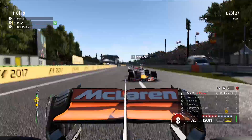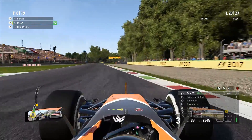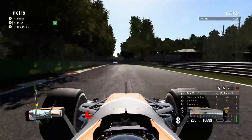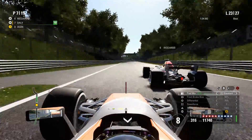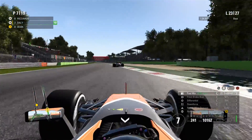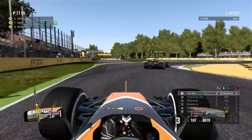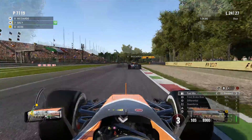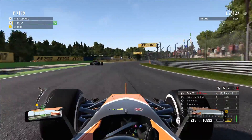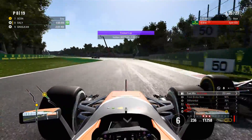Unless I'm going for an overtake or defending a position I know I'm going to lose, I have to save fuel. We're starting to lift and coast in this Grand Prix — running higher gears through certain corners, lifting off into braking zones. All these techniques we've learned in Friday practice sessions are now coming into effect as we desperately try to get the fuel back in check. Ricciardo flies back past us — that's P6 for him and I think that might be the end of that battle. I just had to let him go; we're too vulnerable on fuel. So three laps to go — we'll consolidate seventh if we can.